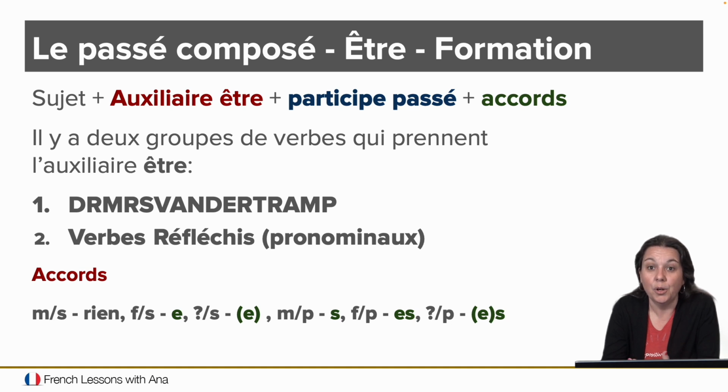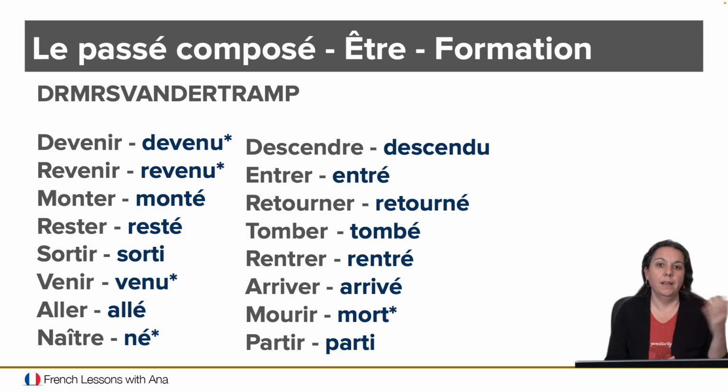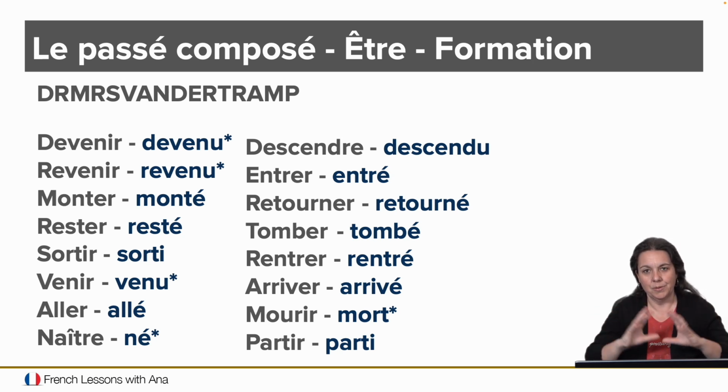How then do we conjugate this? How does it look like? Well, let's look at the first group. Dr. Mrs. Van de Tramp, or like I said, la maison du verbe être. The reason why it's also called la maison du verbe être, it's because these verbs indicate some physical aspect that the person is doing, right? Going up, coming down, falling, getting up. So all of these things require some sort of physical aspect to it, and that's why they can be placed inside a house, and that's called, or outside, and it's called la maison du verbe être.